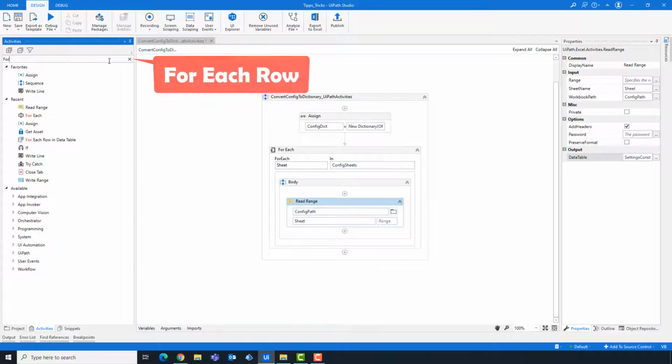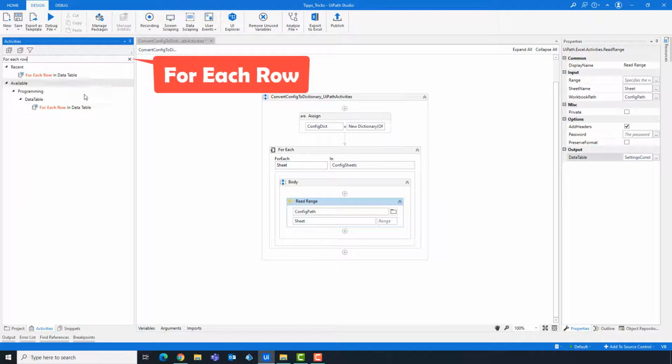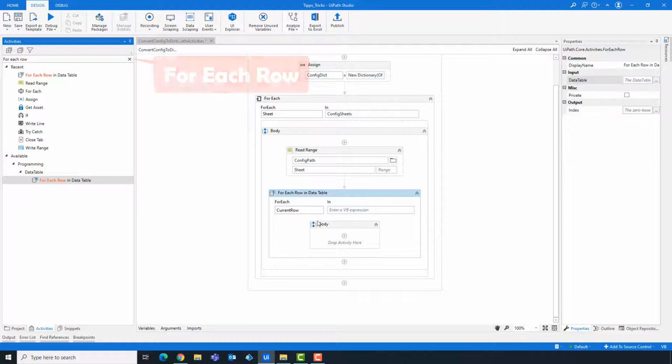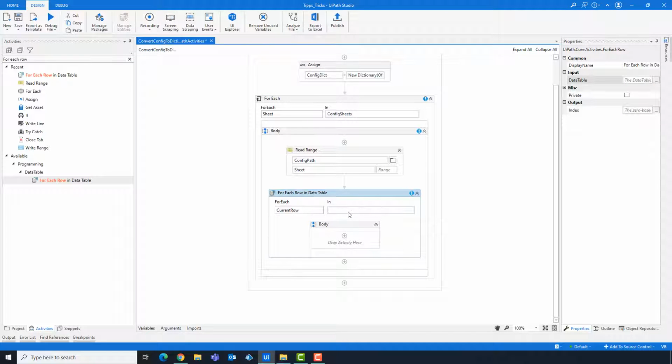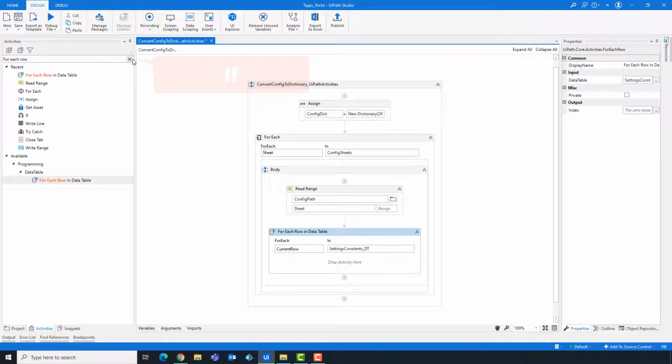Add for each row activity to go through all rows of the table. In this loop we can convert the DataTable into a dictionary. First we have to check if the current row is empty. We can do this as follows.